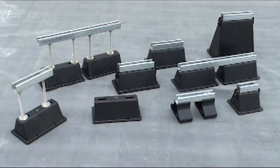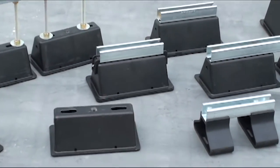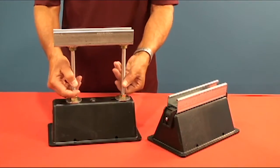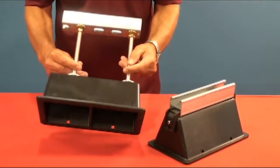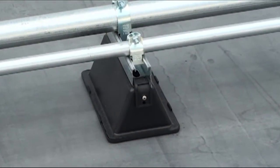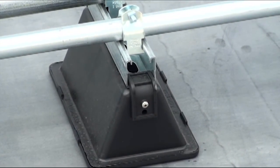They stand up to extreme rooftop conditions, protecting, elevating, and supporting up to 2,000 pounds of conduit or raceway above the roof deck. Available in a variety of sizes and configurations, most ship assembled with strut and/or threaded rod installed on the base. On our E-Series supports, the struts attach with end clamps, reducing the cost of the support without any loss of carrying capacity.